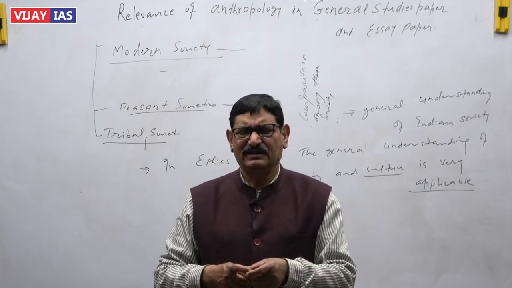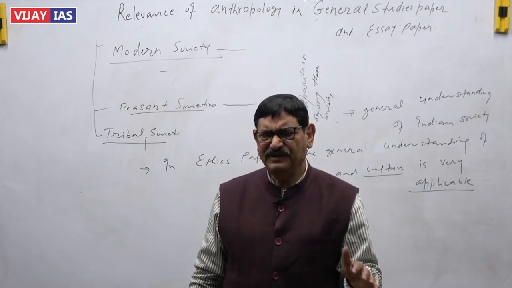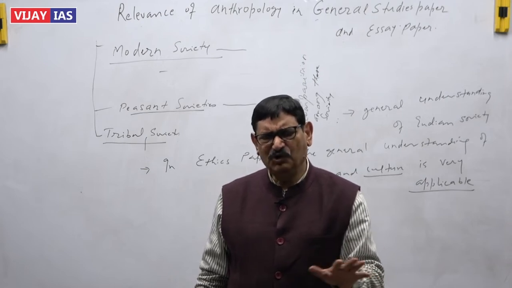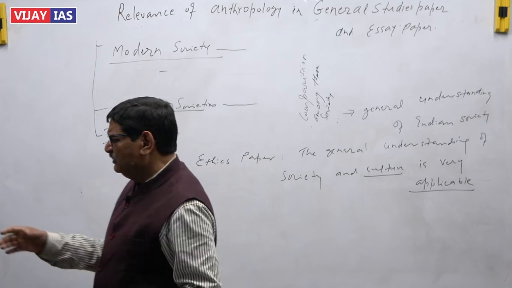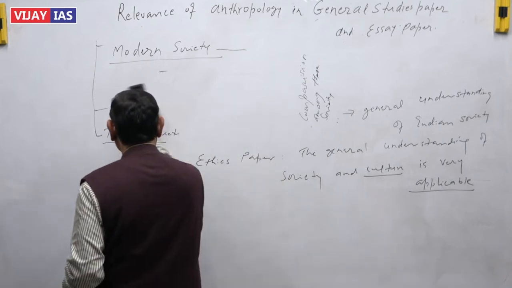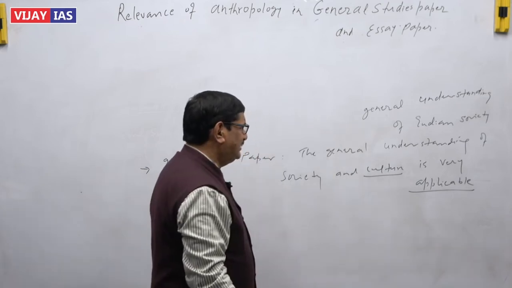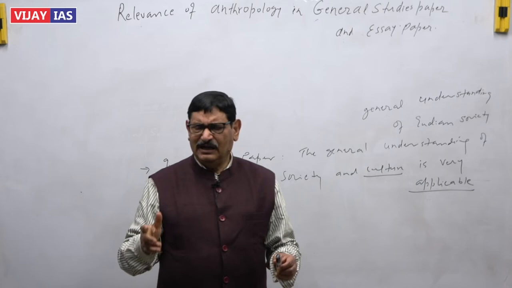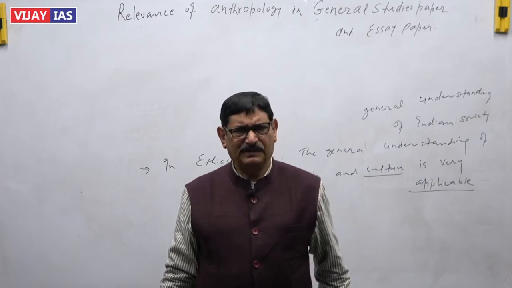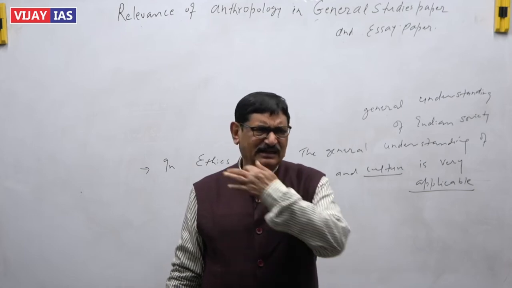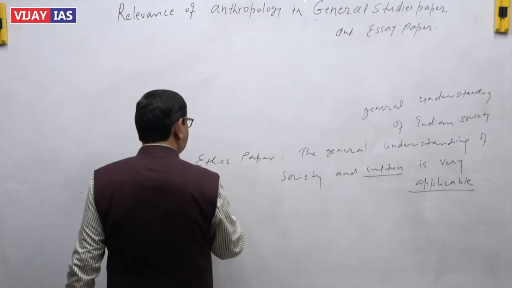In ethics, there are dilemmas, there are contradictions on which you have to give your opinion, and how you give your opinion, how you give your judgment, depends upon the general understanding of society. What we apply in those cases, how we diagnose and apply our mind, depends upon the general understanding of society. So in the ethics paper, general understanding of society is very important.